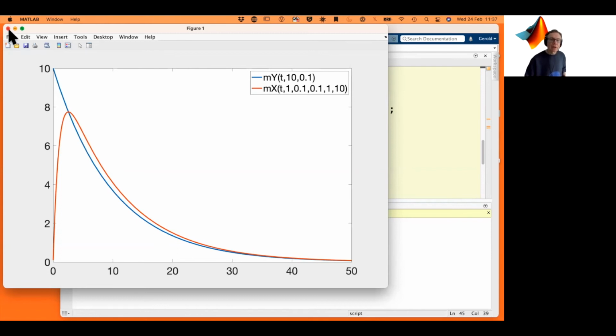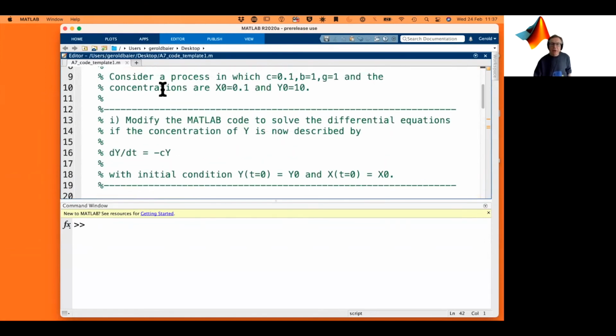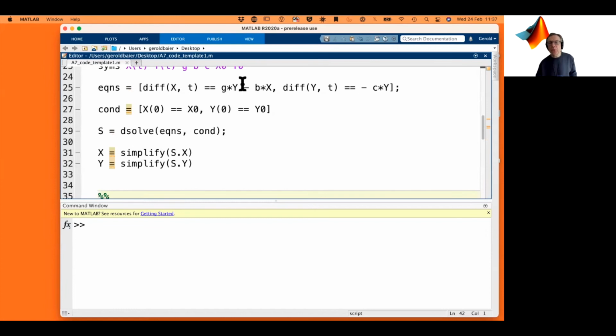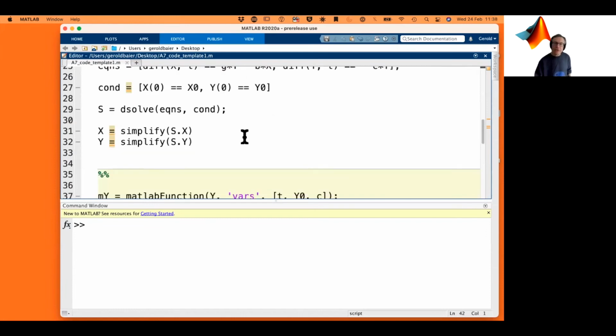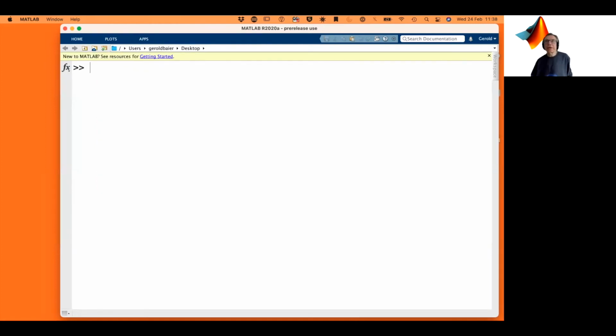Okay, so that's as much as I want to say, and that's how we worked it through, getting the solution of an equation using dsolve, and then converting it to a MATLAB function, just plotting it as a function of time, and we are able to see what the predictions are. Now, if we put in different numbers for those parameters, different initial conditions, of course, we can then study in detail the behavior of this model and, for example, compare it to an experimental situation, adapt the rise and decay, the half-life, and so on, in agreement with data.